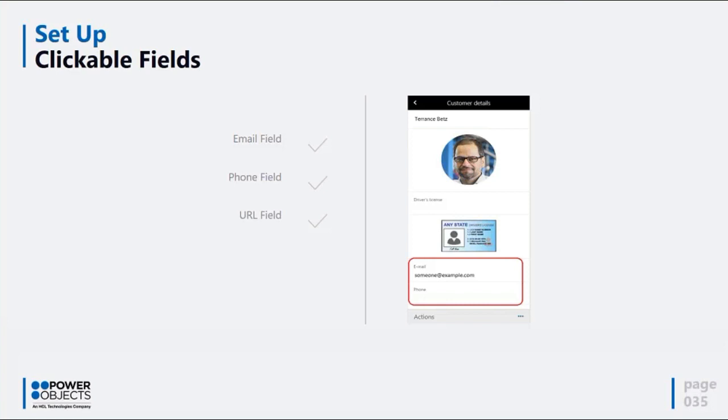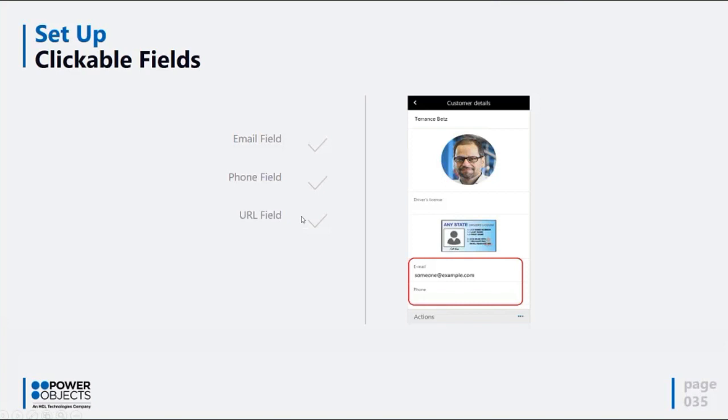So if I had a customer details page like this one here, for the email and the phone field, I could make these clickable so that when I click on the email address, it's actually going to open up my email app on my phone and start the process to send a new email. Or the same thing if you were to click on the phone, it's going to open up your phone. Or if there was a URL in there for a company's website or this person's LinkedIn page or whatever, it's going to open that up for you based on that extra logic. Okay.